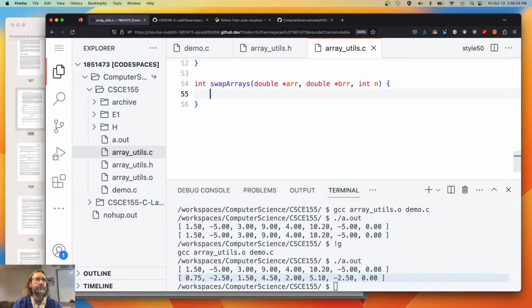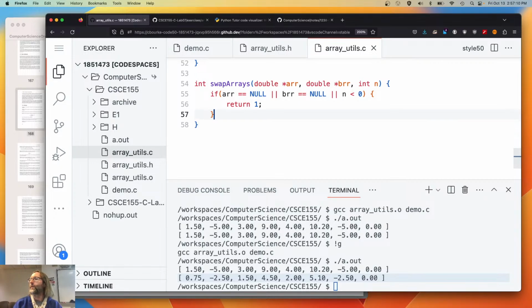Okay. What's the first thing that I do? Error checking. That should always be the answer. What is the first thing you do in every function, period? At least do some error checking or think about error checking. If there's no errors to check, then fine, go about your business. But if you're ever going to do any error checking, the first of the first is going to be null pointer checks. So if the array A is null, or BR is null, or, and then you can decide what bad ends there are, N is less than 0. Return 1. Oh, thank you.